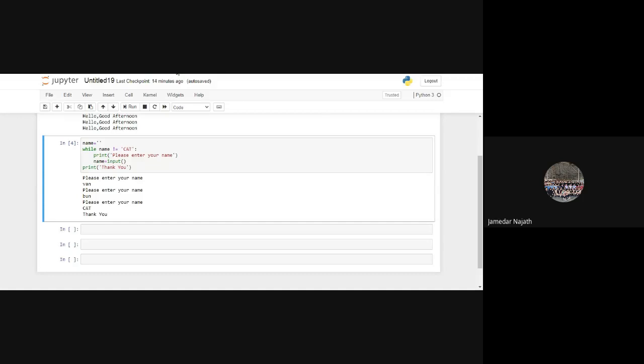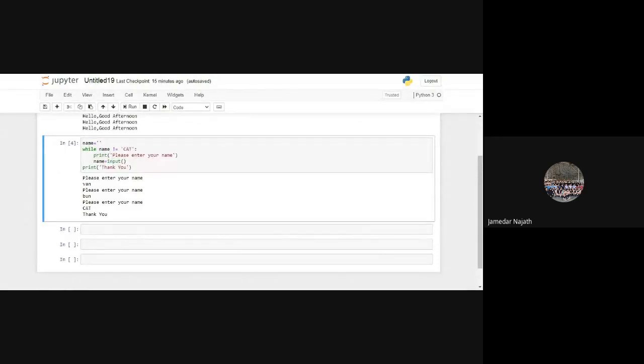So let me edit this code. I give some name. I won't declare any name here, student, in my code. I'll say let my code execute till the condition fails. So I use here the boolean value as true. My while loop is true all the time. Please enter your name equal to input. I can alter this code here in this format.